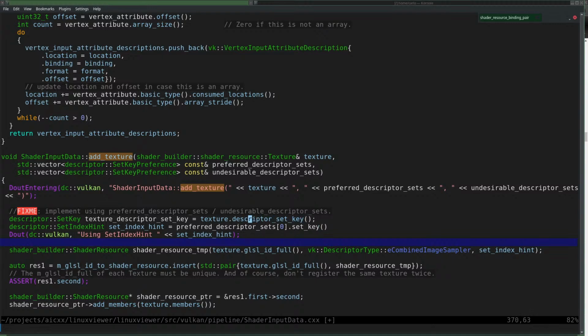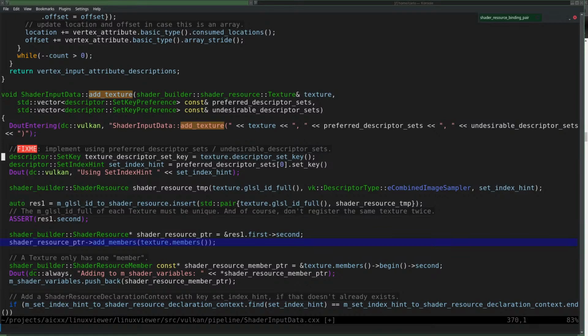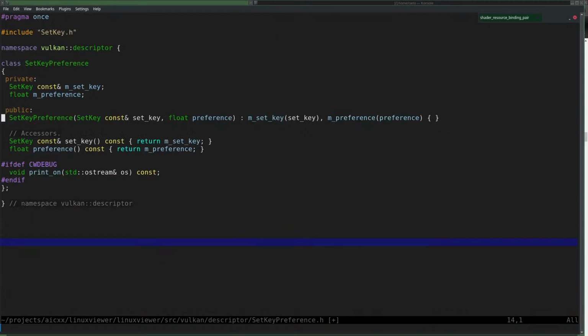I'm calling it descriptor set key instead of just set key apparently. Yeah, it's descriptor set key.